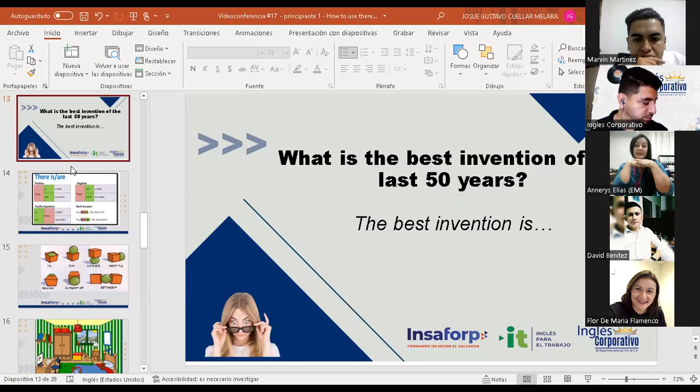Okay, Luis, David, what about you? I think laser surgery. Oh, yes, laser surgery. And now the process of surgery is really different in comparison to the 50s or the 60s. Imagine, now we have different processes. Tenemos algunos procesos o procedimientos, procedures, like, yes, definitely, laser surgery in the medical area. Thank you, David.